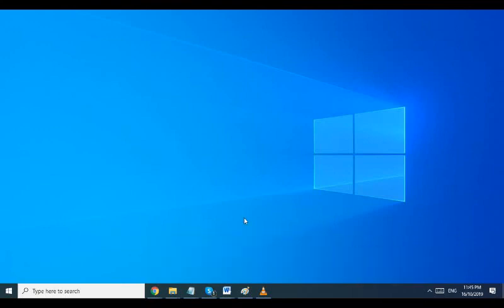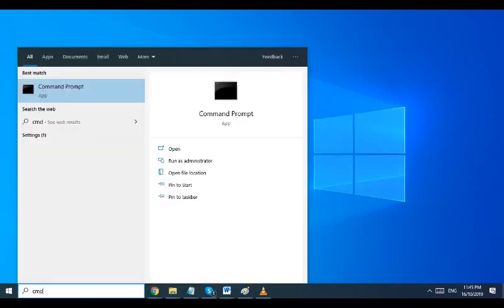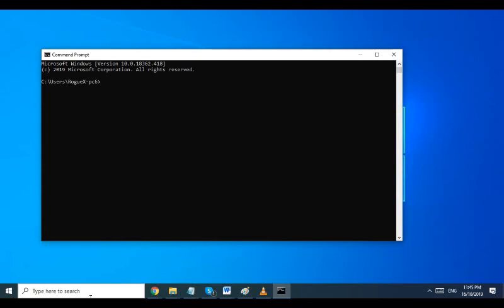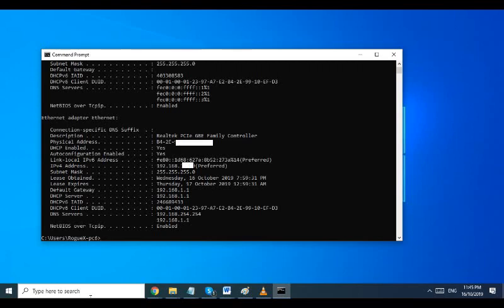Another method of checking for your MAC address is to use the command prompt. Go to the search box of your taskbar, then type CMD, and this will open your terminal or command prompt. After opening the command prompt, type the ipconfig /all command on the screen, and all available devices and details, which also contain the physical address or MAC address of your device, will be available for you to view.